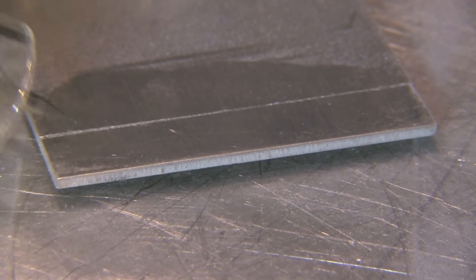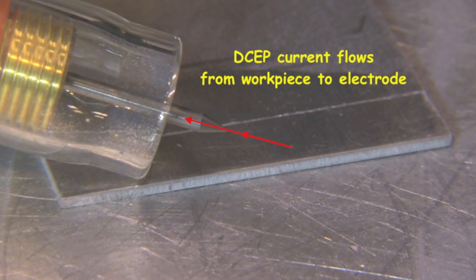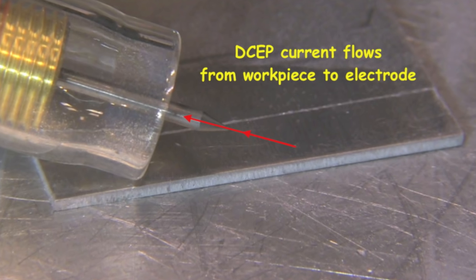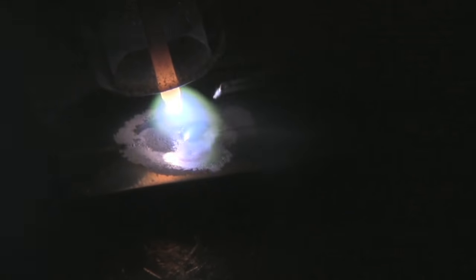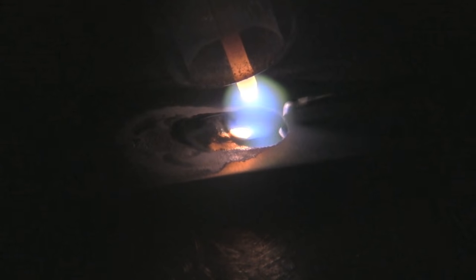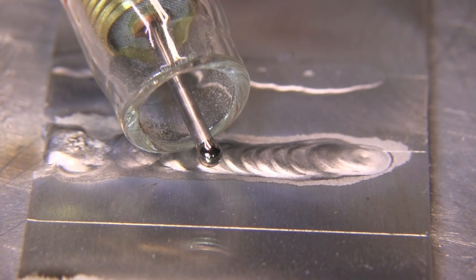Let's take a look now at DCEP. This is going to get crazy, but we get one good thing out of DCEP where the current is flowing in the reverse direction — that's why they call it reverse polarity. We get cleaning action: it does break up the aluminum oxide on the surface. But the electrode gets really hot because the heat flow is going up through the electrode. I'm only going to get up to about 25 amps. That cleaning action is good, but it's an unstable arc. The tip of the electrode is getting super hot, the arc is wandering everywhere. When I get up between 25 and 30 amps, the tip just quivers. If I go much hotter than that, I'm going to dump a big ball of electrode into the puddle — and that's not good.